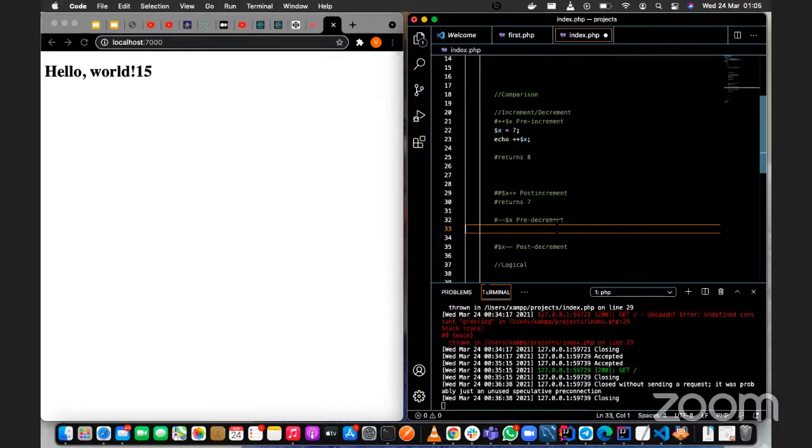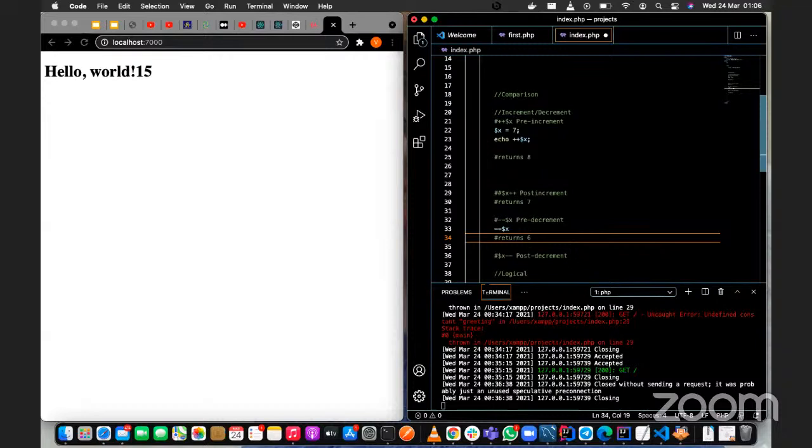For pre-decrement, it decrements it by 1 first and then returns the result. Sorry about that. So still going with our variable x being 7, if we decrement it here, decrementing it by 1, it returns 6, and then keeps decrementing for subsequent operations.